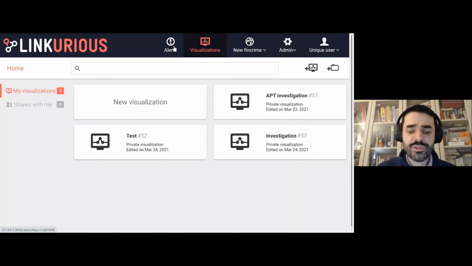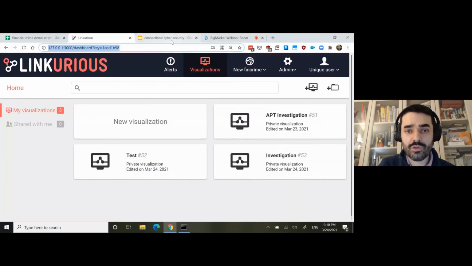So we have seen how the Linkurious Enterprise system makes it easy to monitor your data and react quickly against suspicious behaviors. And together, we have explored during the demo how to manually navigate and investigate your graph data, as well as how to automatically detect suspicious patterns. Either way, we can surely see that the Linkurious Enterprise UI is intuitive and can be easily adopted by non-technical users. More importantly, Linkurious Enterprise enables analysts to eliminate blind spots and speed up the investigation process. So that's it for today's demo. Now I'm going back to my presentation.